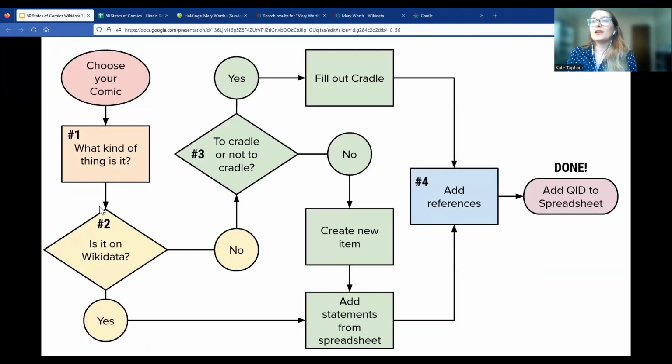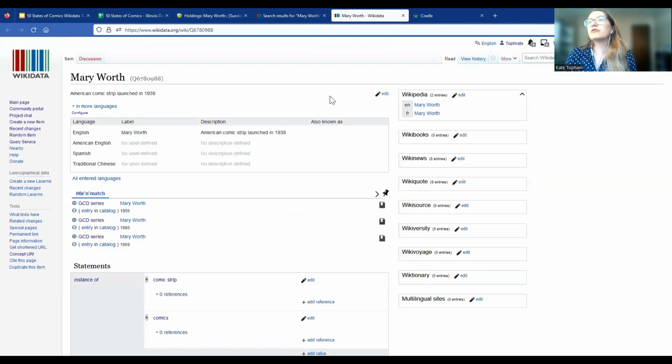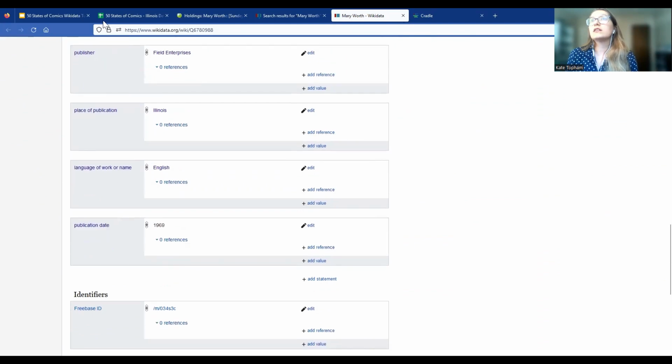Now that we've determined that it is on Wikidata, we are going to add statements from the spreadsheet to see if there's any missing info. Let's double check if language of work or name is on here. Yes, it is.